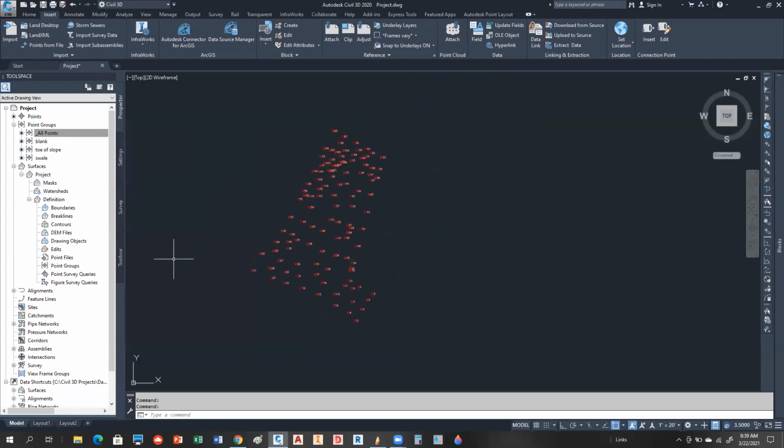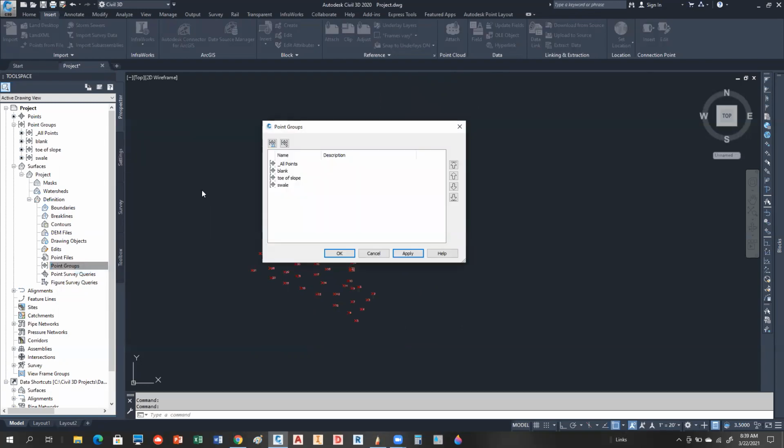So what I'm going to do is go to the surfaces, open up surfaces, and open up projects so you can see all of this stuff right here. Okay, is that good? And we are going to go to point groups, just click on it and then right click. And it should say add. So I'm going to go ahead and add. The point groups that you want to add show up.